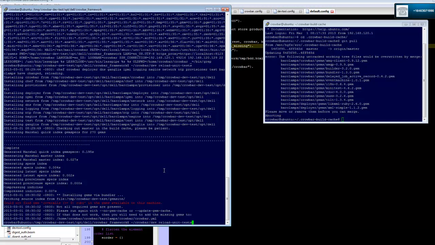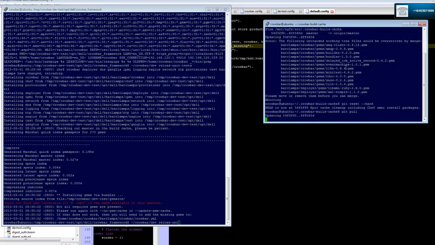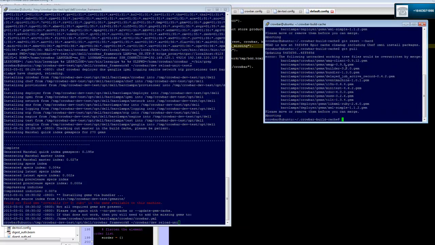I think what I might do is just do this with the update gem cache, and then I'll fix my whole setup. I just love having to do stuff like this.